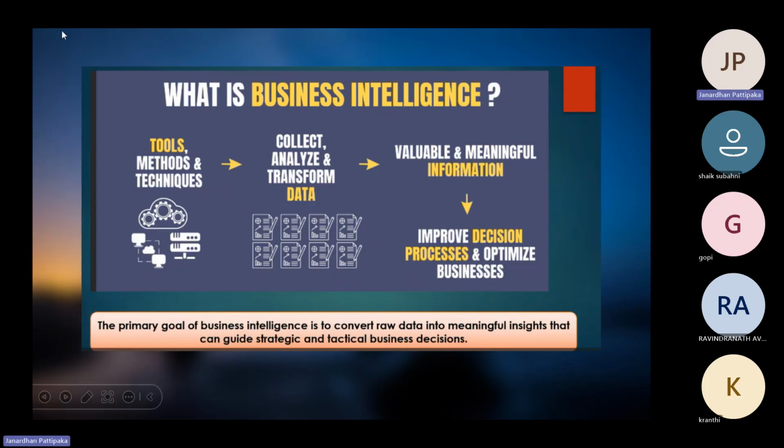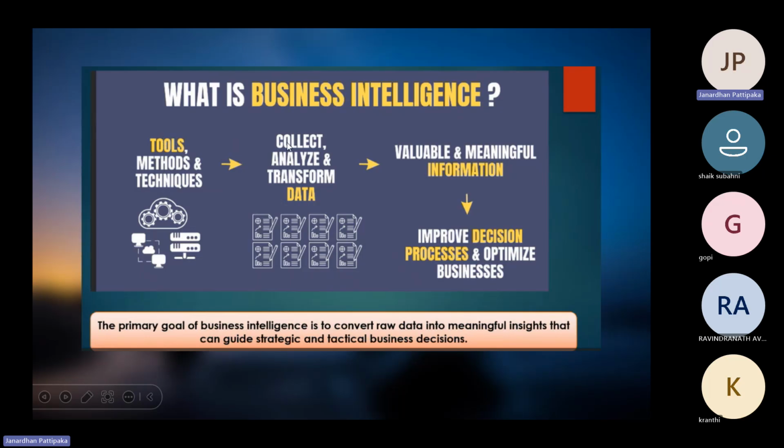Now, business intelligence is a process. Simply, we can say it is a process that uses some tools, some methods, or some techniques. The tool we are going to study, and on which we are conducting the demo, is Power BI. So by using some tools, methods, and techniques, here we are using a tool called Power BI.